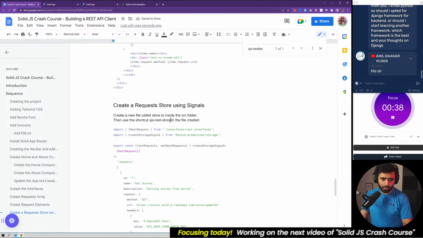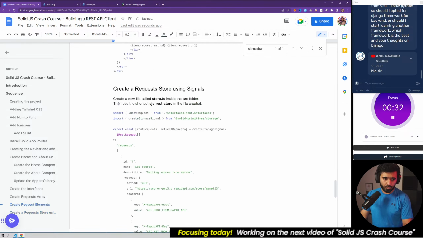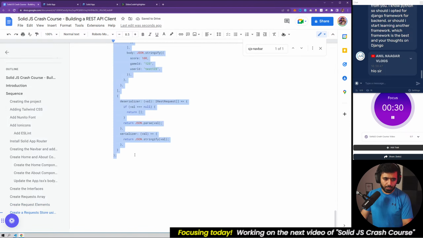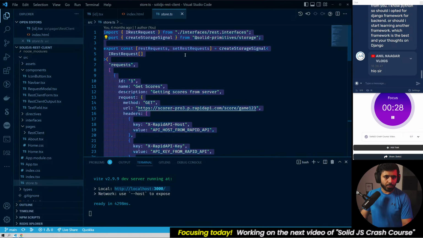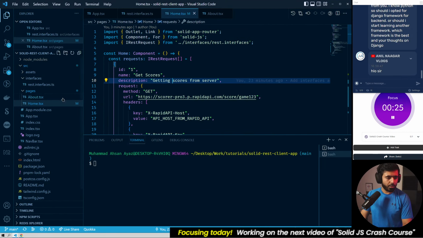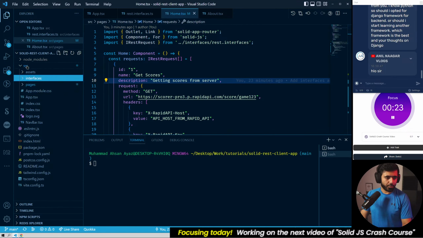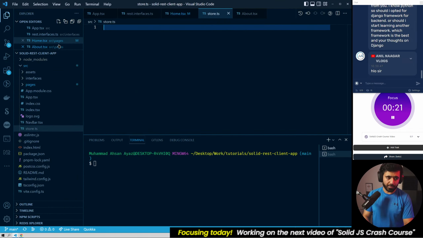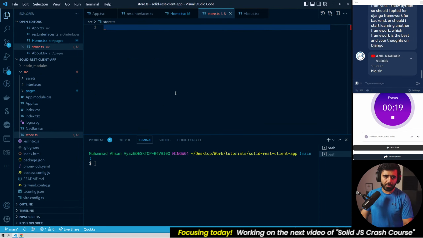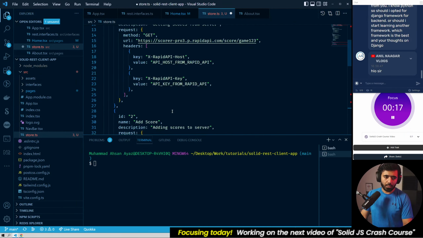So we go ahead and create this here. Right, so I'm going to copy this and actually start creating it. In the new app, we don't have a store folder or files. So I'm going to create store.ts and then paste the code like this.